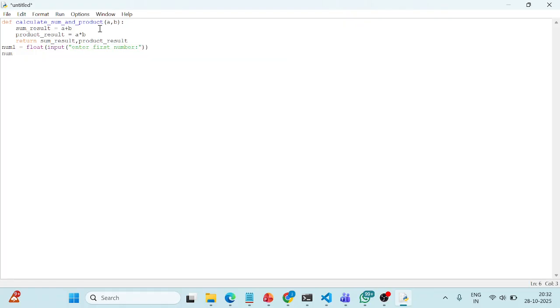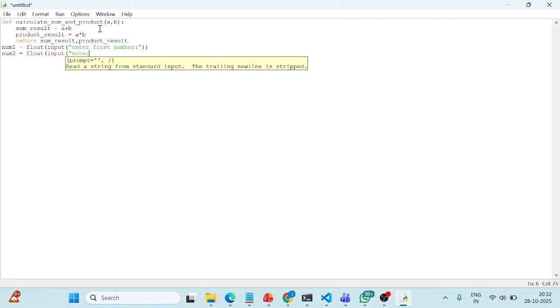Next number 2 float input, enter second number.